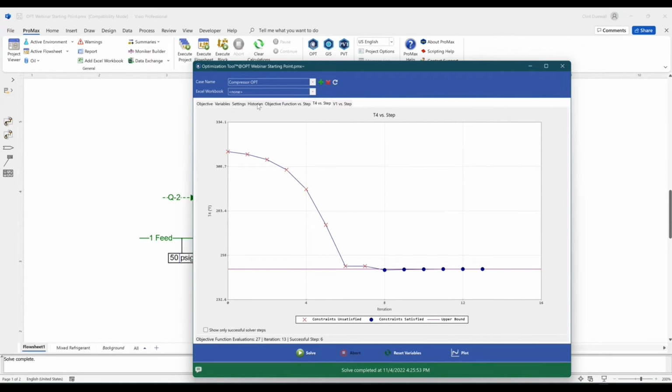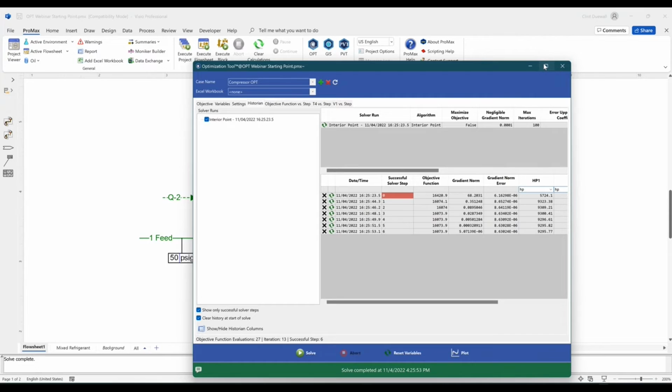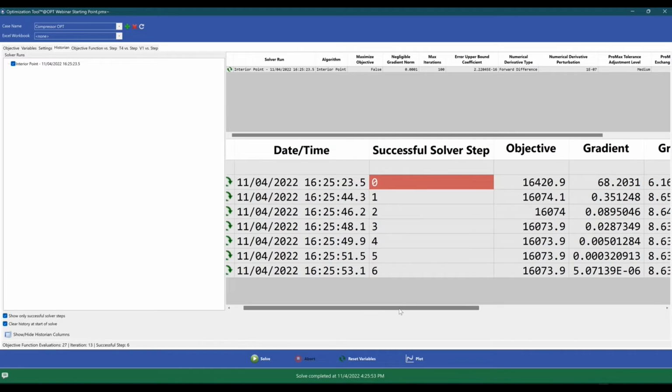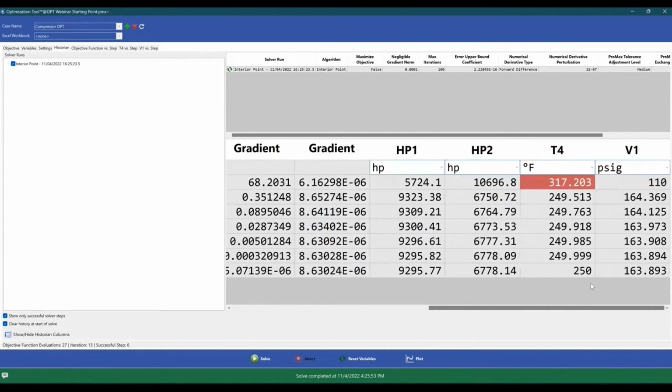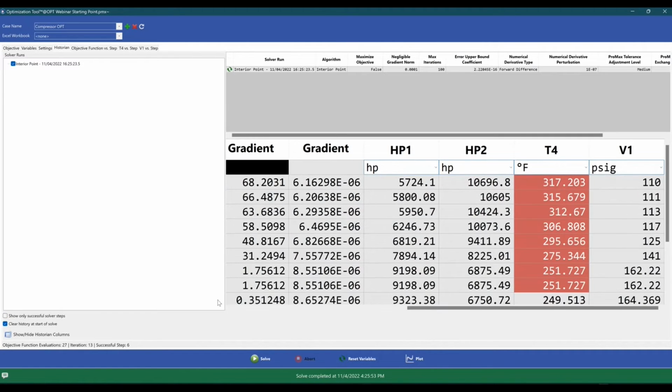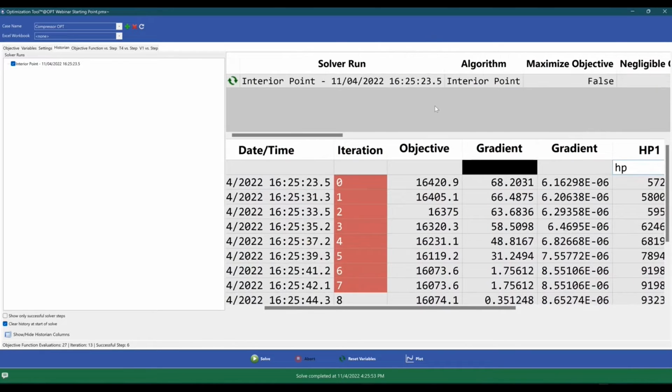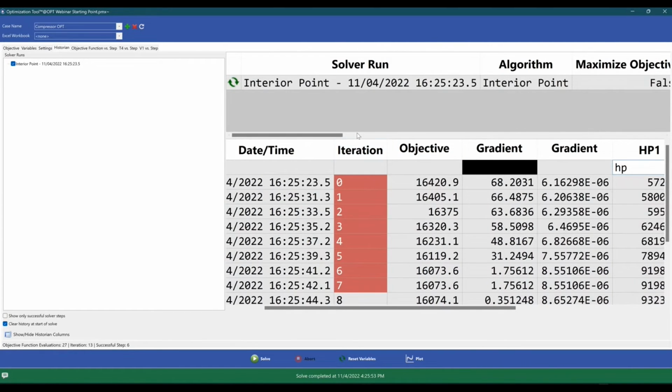I want to see the raw data behind these. The place to look is our historian. This keeps a record of all of the optimization executions that have been attempted on this model, and I can go back and reference older attempts. Every variable that I have in the optimization tool gets recorded in this historian, and also the details of each run, what settings we picked, are recorded as well.